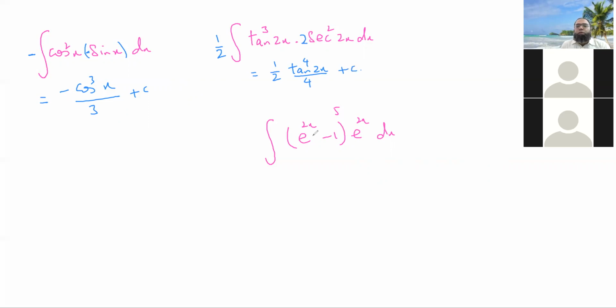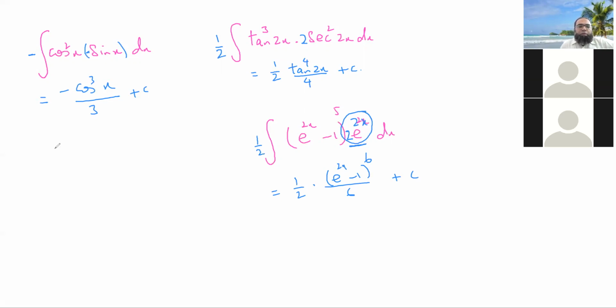Okay, and similarly if you look at this one, e raised to 2x minus 1's derivative is 2 e raised to 2x. So I'll be writing a 2 here, and I'll be writing a half here. So this is half into e raised to power 2x minus 1 raised to power 6 over 6. Now do not think that where did this go. We have been able to integrate it because of this term over here, because this is the derivative of the expression which is here inside this bracket.